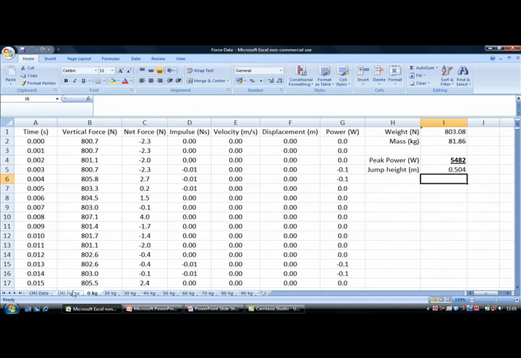Also, you could look down the force data, identify the point of takeoff, and look for how much impulse had been generated by takeoff, and also what the velocity was at takeoff as well. Other variables that you might consider to be interesting, but as I said, the main point of this part of your coursework is basically just to calculate these peak power values for each of the different weights that we've got for our jump squats, and then to calculate just a power load curve to see how power changed with different loads applied to our jumper.